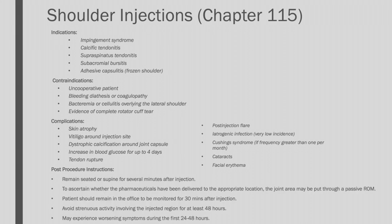All right, so after we inject the patient, what are we going to recommend they do? Well, we're going to keep them seated for several minutes after the injection. Some patients can get a little woozy after they get a shot. You're going to make sure that the medication was injected into the right location, put them through some passive range of motion. And when you do that, it should be more comfortable after injecting it because you do inject some lidocaine as well.